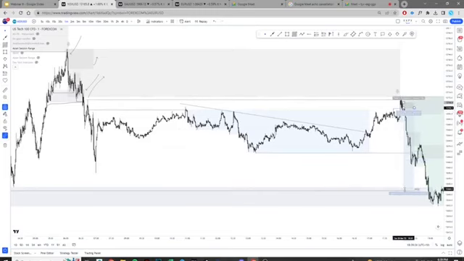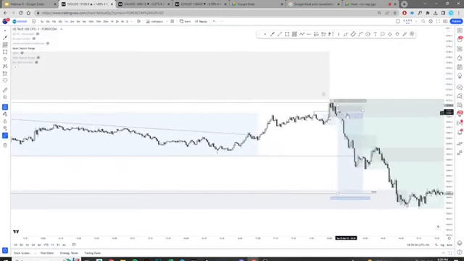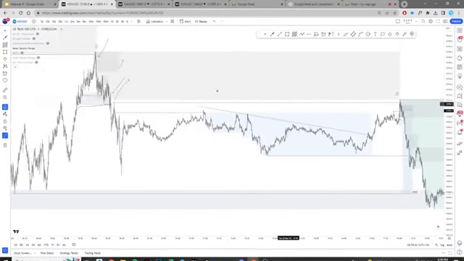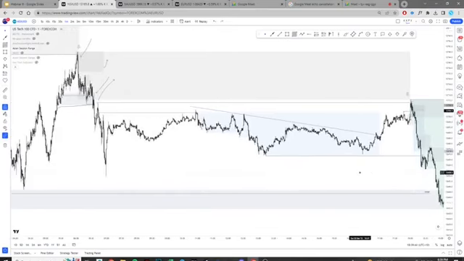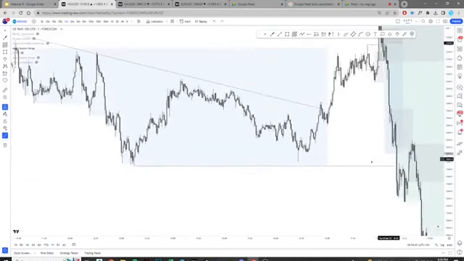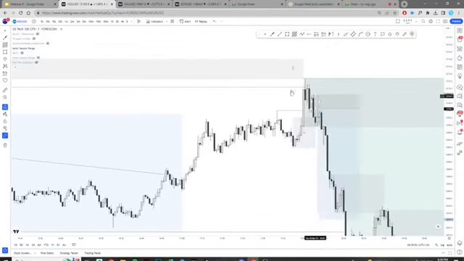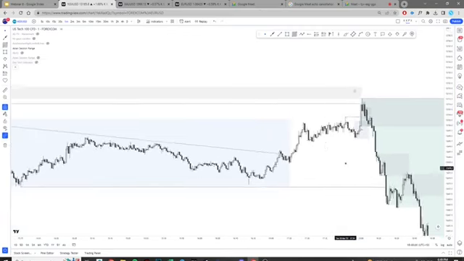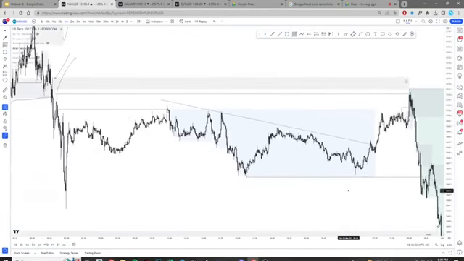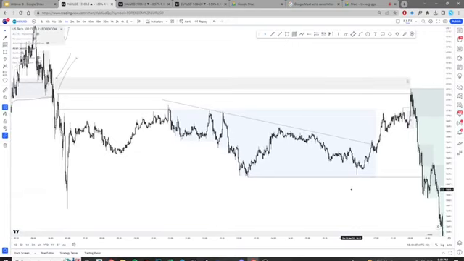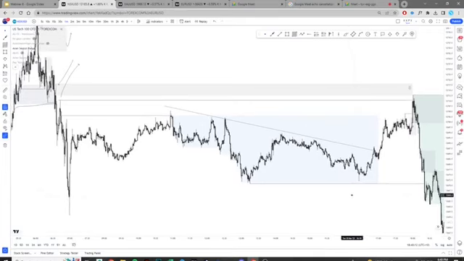This is a bit tricky because we didn't have a big phase two, because we had a lot of inducement already. But yeah, if you want that extra confirmation, just wait for a mitigation of this manipulation. What I was more worried about is that, seeing that, I would have possibly missed out on the move because I would have been considering the higher one compared to where you've narrowed it down to the lower one.